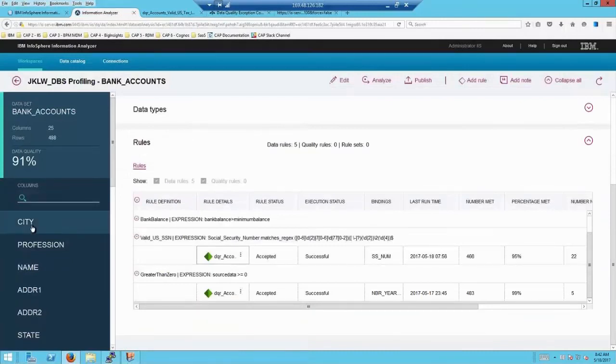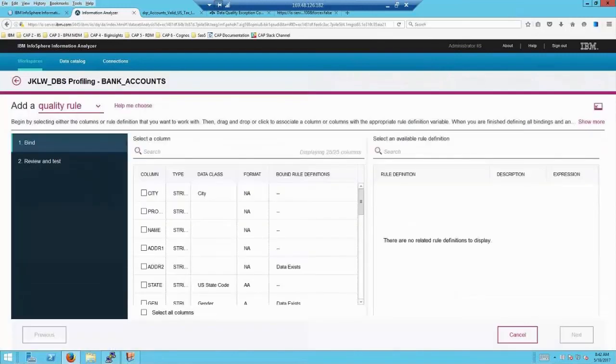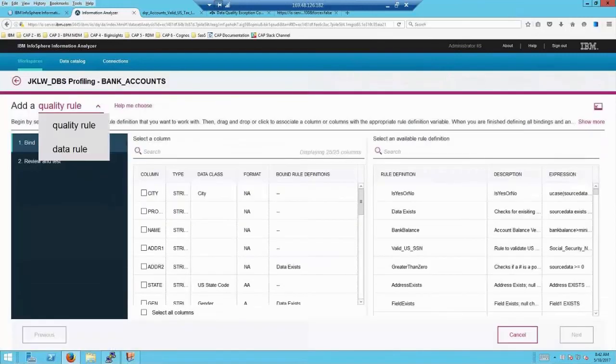Last, I want to show you how quick and easy it is to add a new data rule to a column. I'm just going to pick on this first column here called City. I see that it has no data rules associated with it now, so I'm going to hit the Add Rule button here. I'm going to create a data rule. I'm going to find a very simple one.